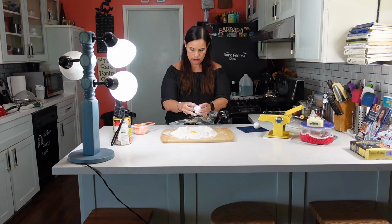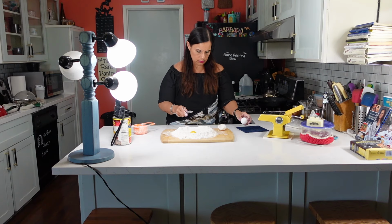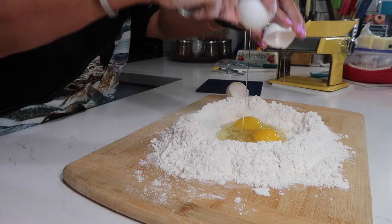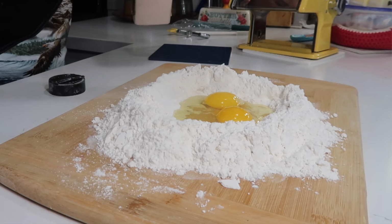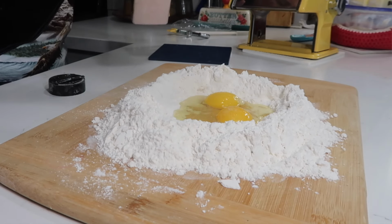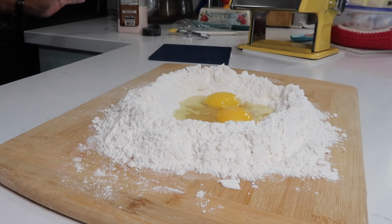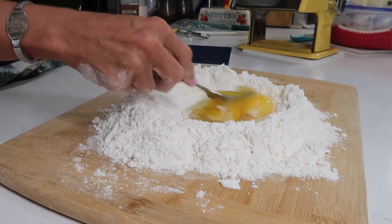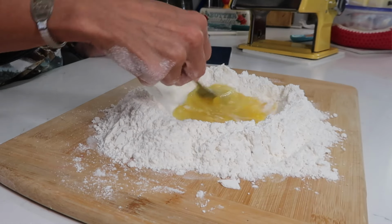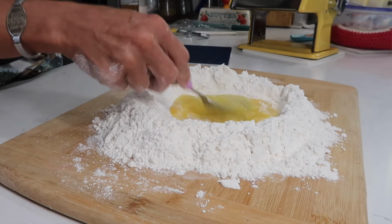And then now crack the eggs. That's the first one. The second one. And then I'm going to add some pink Himalayan sea salt very liberally. And then I'm going to grab a fork and beat the eggs so it'll be easier for me to incorporate the flour into the egg. Okay? Or into the eggs.